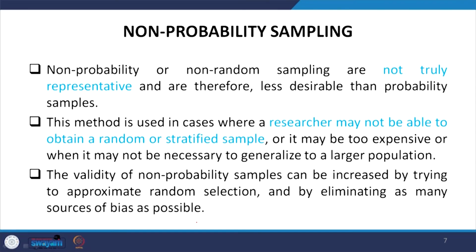Non-probability or non-random samples are not truly representative of the population. Therefore, this is less desirable than probability sampling. Those who want to make a policy design for a larger population have developed certain ideas from their experiment, but the experiment may not be representative of a larger group. So the sampling method you have adopted may not be feasible for policy if it is targeted for a universalization approach.